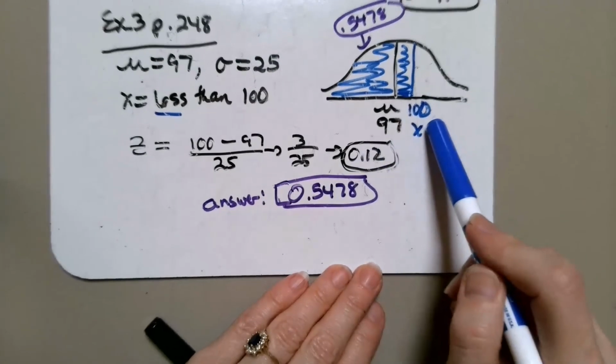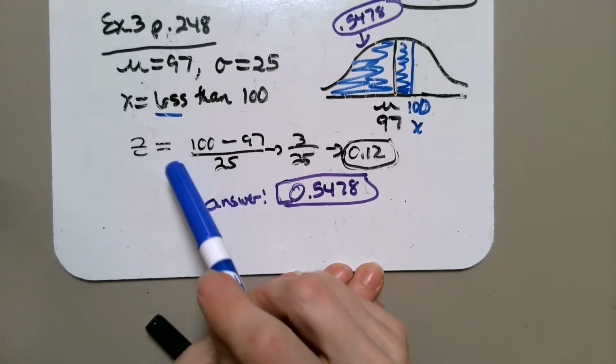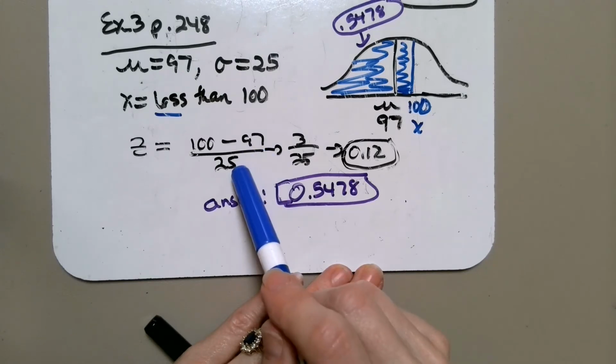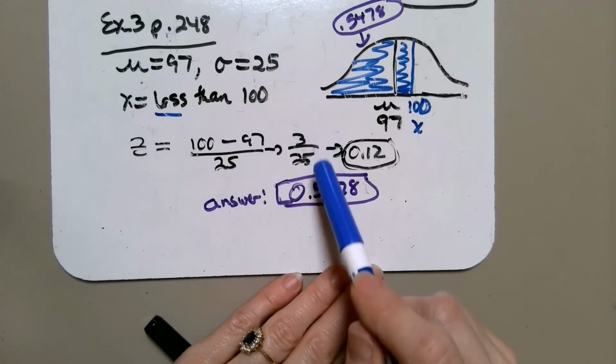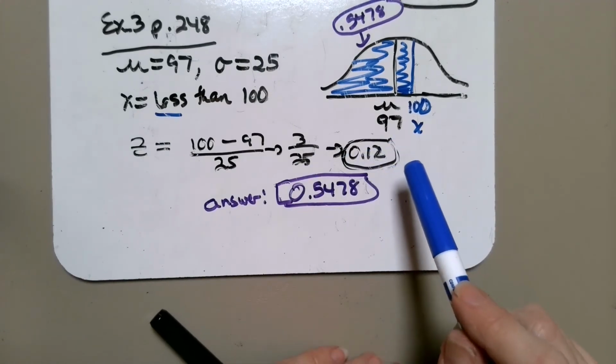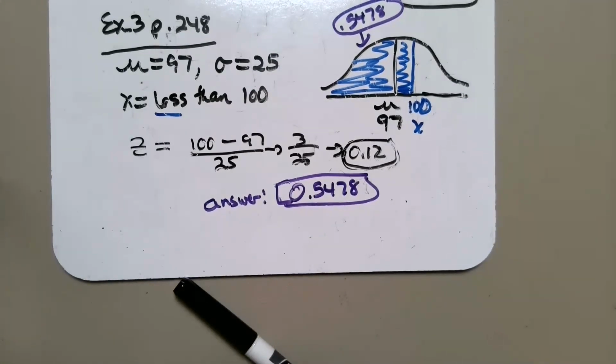So we're going to convert that 100 X value into a Z-score, again using the shorter Z formula. So we're going to take X, 100, minus the mean of the population, 97, divided by the standard deviation, 25. Subtract first. You have 3 over 25, which gives you 0.12 exactly. So no rounding necessary. If it hadn't come out exactly, you would need to round to 2 decimal places, because that's how our table works, it has exactly 2 decimal places. So we're going to go to the positive Z side of the table and look up 0.12.